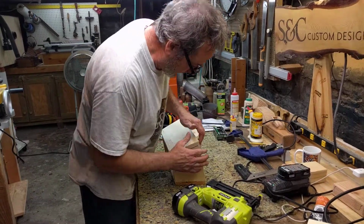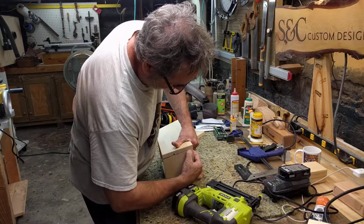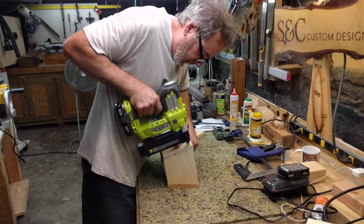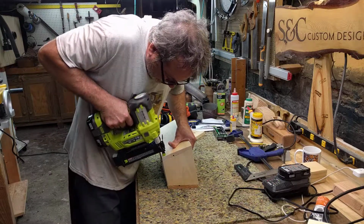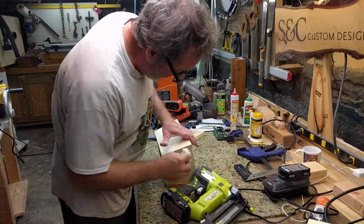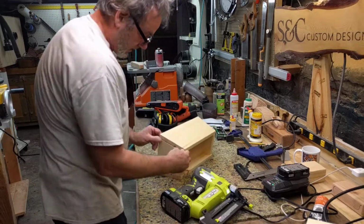All right, so now I'm going to give a quick look-see inside. Everything is looking good. I want to make sure that the board is evenly distributed. It's not the end of the world if it isn't. You can always jimmy rig it, move it around after the fact. Now see, I see that glue. I'm going to get it immediately. All right, now we're going to do this side.